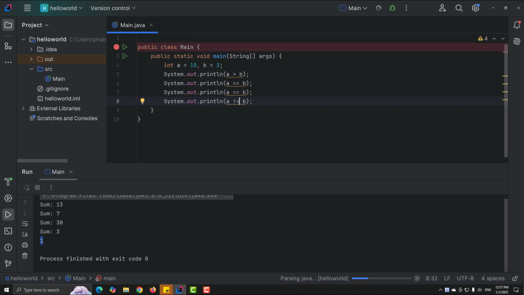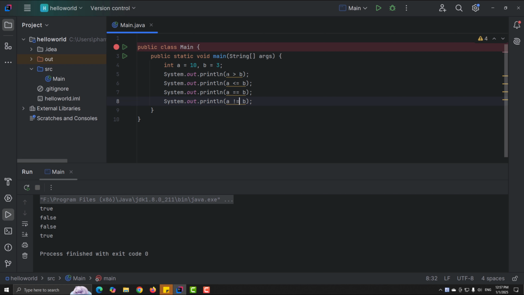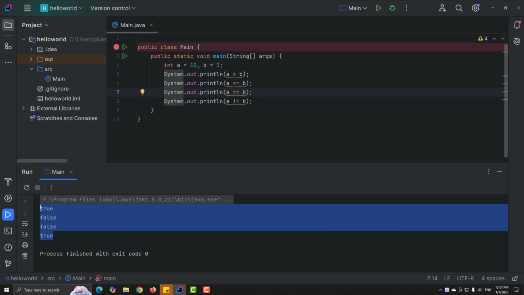So the result will be Boolean, true or false, right? You can see here, A is 10, of course it's greater than B, equal 3, and A is not less than B or equal B. A is also not equal B, but A is not equal B is true.